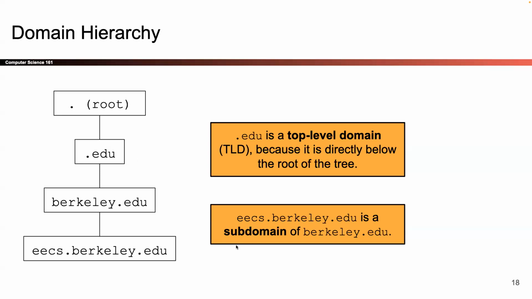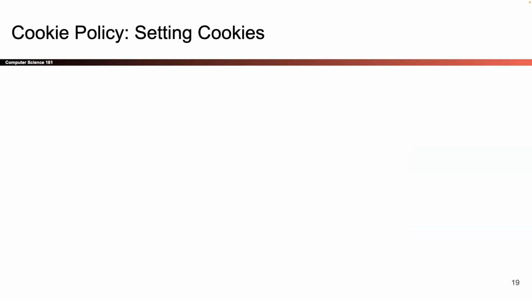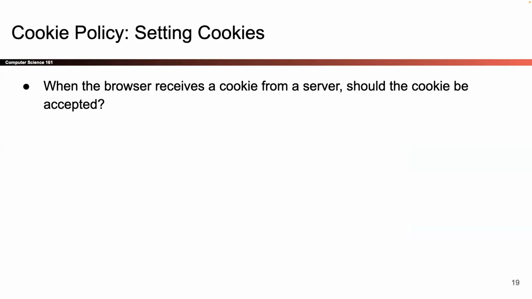And sometimes we use the word subdomain to say when something is more specific. So eeks.berkeley.edu, it seems pretty natural to hang it underneath berkeley.edu in this tree. So we can say something like eeks.berkeley.edu is a subdomain. So just vocabulary on this slide, nothing super fancy. Okay. So finally, we can get to the rules. So first thing to remember when you see these rules is, what are they even good for? The browser is the one checking them. We should remember that. And we should also remember the reason why these rules exist is to stop those attacks from earlier.